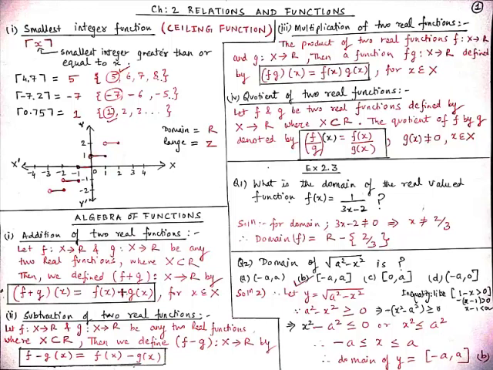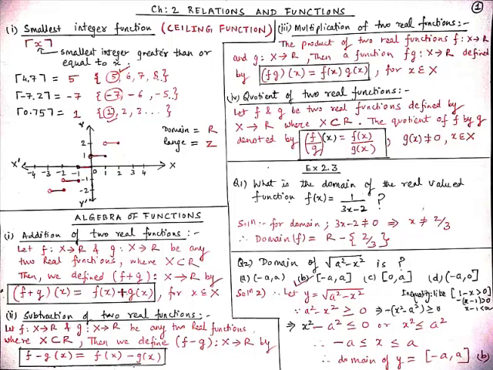Therefore student, when we put x is equal to 2 upon 3 in our function f(x), we get 1 upon 0, which is undefined. So to avoid this, the domain of our function f will be equal to all the real numbers except 2 upon 3. Here we will not put x is equal to 2 upon 3 because our function will become undefined.